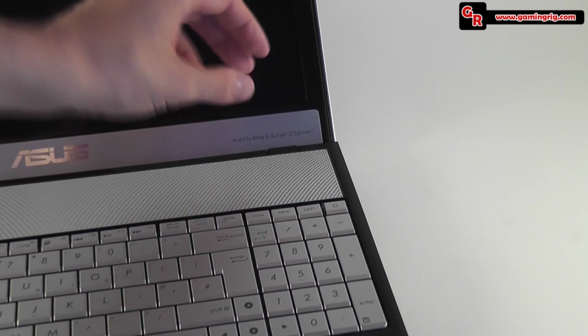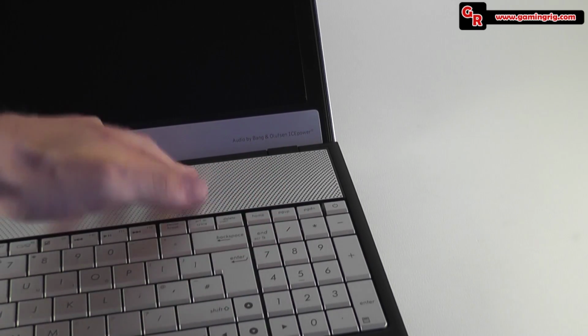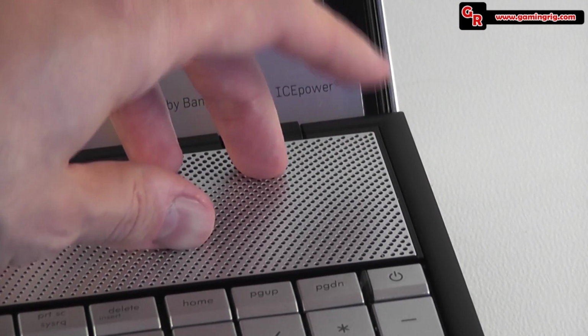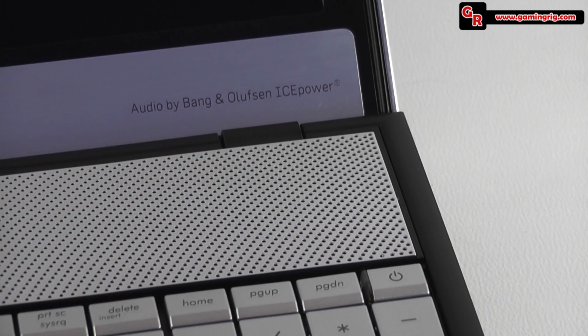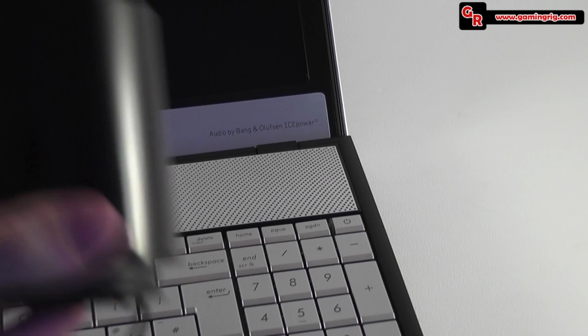On top of the keyboard you get this silver area covered in some kind of aluminum plating, and you can see that it has these tiny holes in it over here, and beneath this surface there are the speakers. And this one comes with stereo speakers, and of course, like you can see, there's Bang & Olufsen Ice Power audio. And what does this mean actually? It's quite simple. You have excellent audio quality, and you get this little thing.